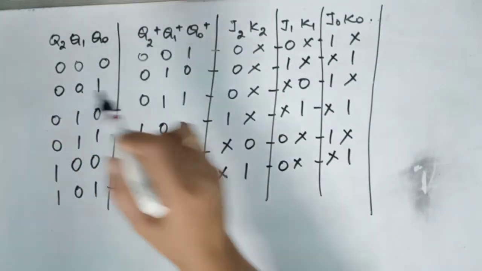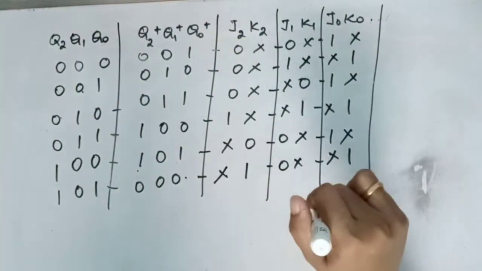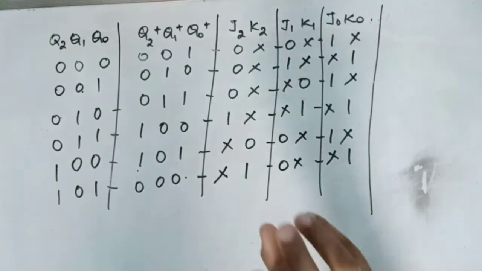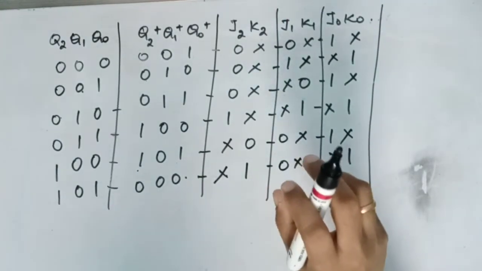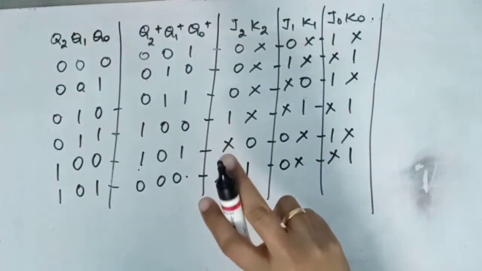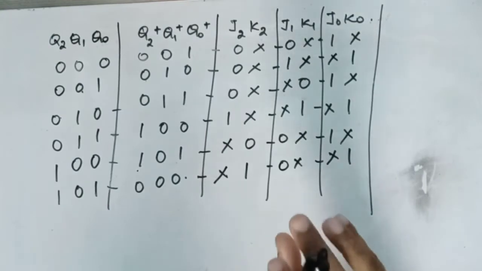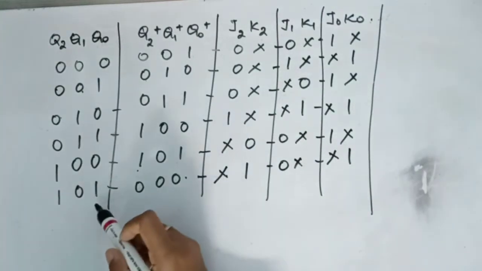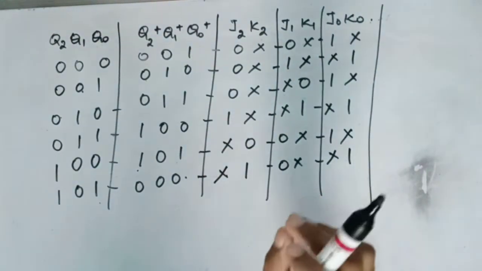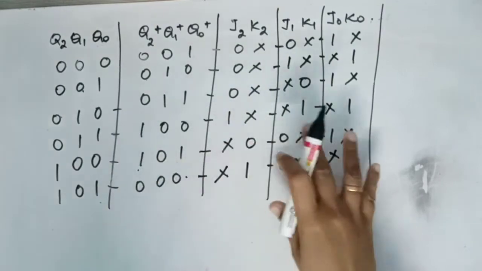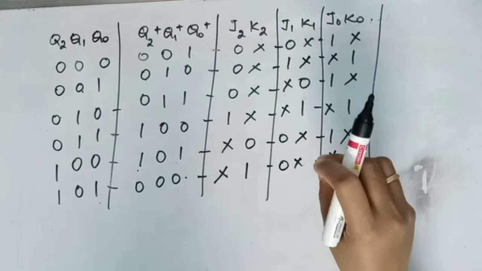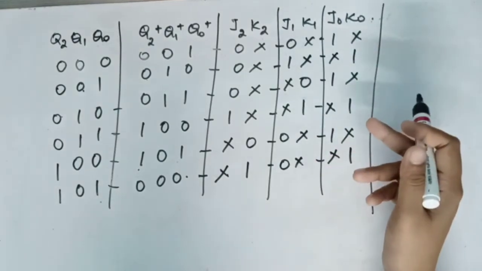Here we will be drawing the K-map for Q2, Q1, Q0. That is, the variables inside the K-map will be Q2, Q1 and Q0. So it will be a 3 variable K-map. 3 variable K-map means you have 0 to 7 cells inside the K-map. But here we are dealing with only from 0 to 5. So 6 and 7, those two cells we have not dealt with in this particular table. So those you'll be putting don't care.